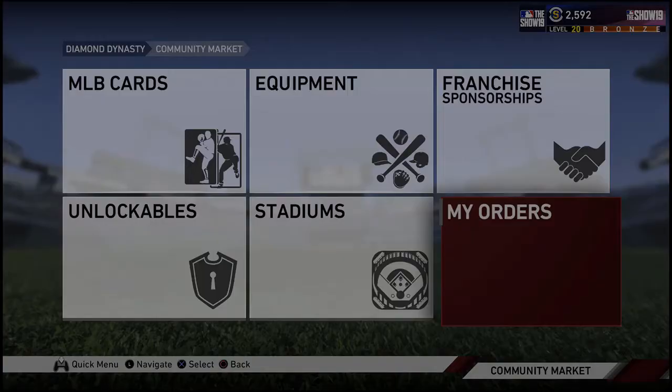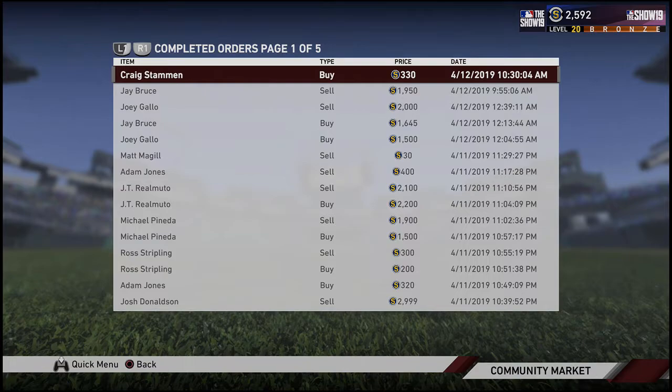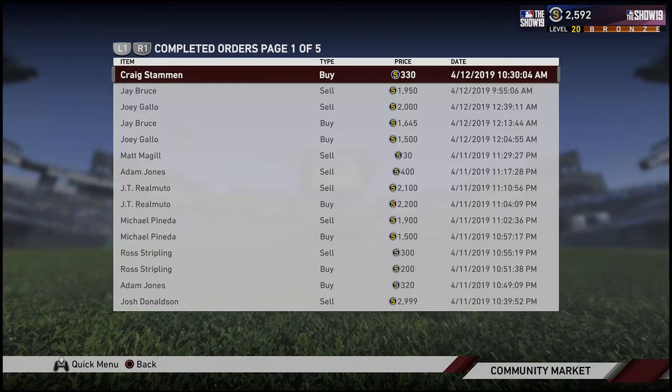So we noticed a card just sold. Somebody sold us a Craig Stammen for 330. So here's what we're going to do. We're going to go back in to MLB cards.